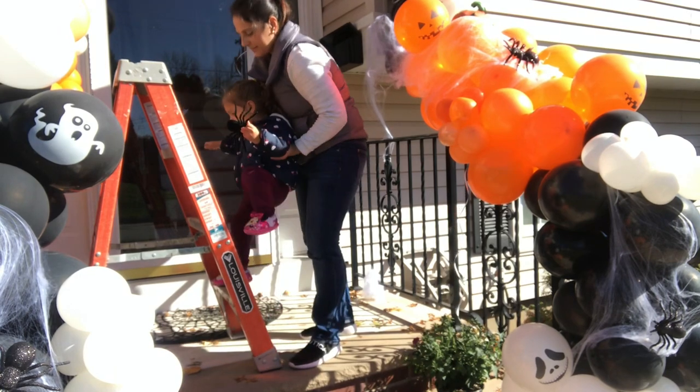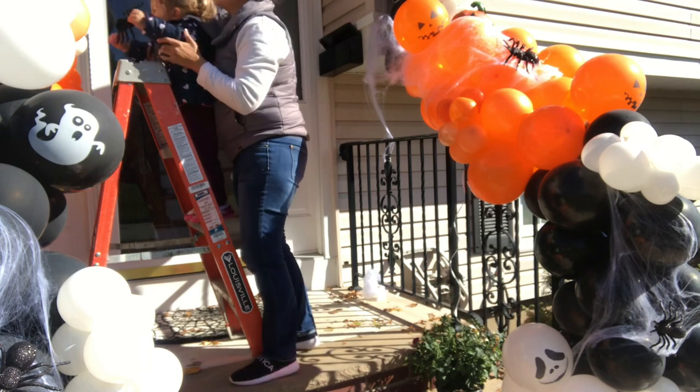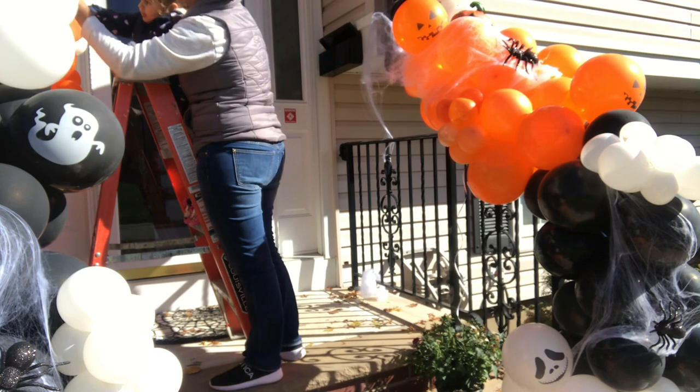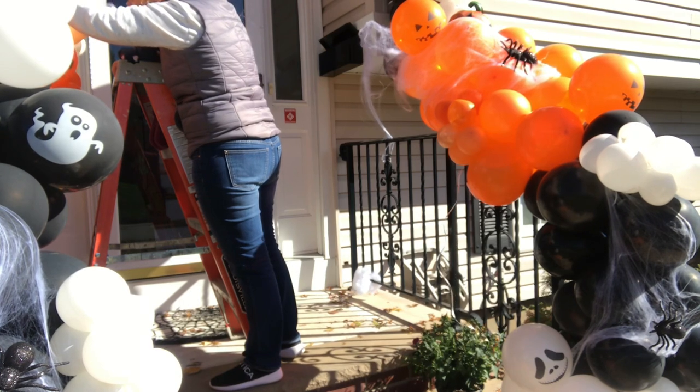And I have a very special helper, and she wanted to place the spiders on the garland. So I take it as a very cute bonding moment with my daughter. So why not have the kids help out and have fun with them, right?